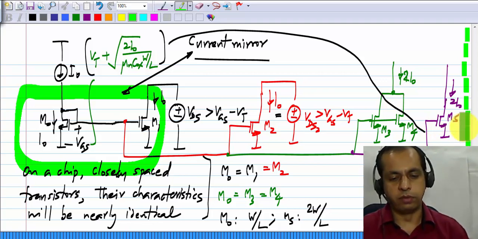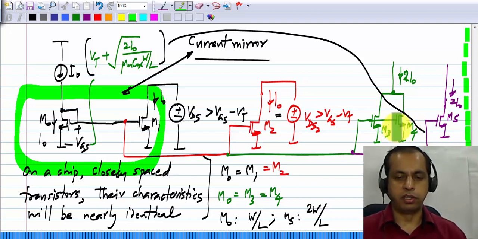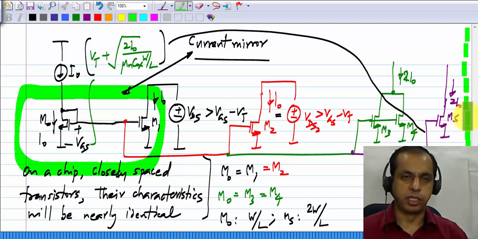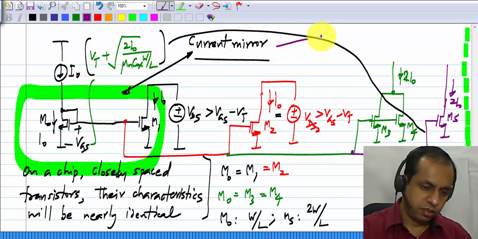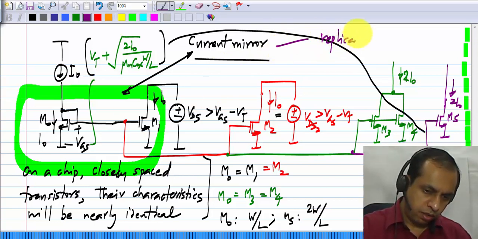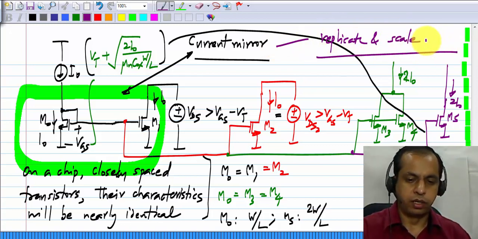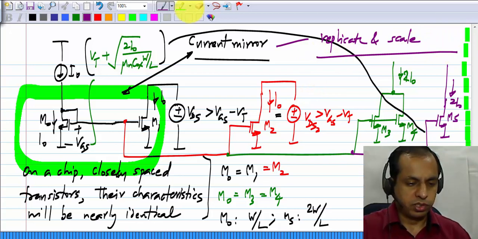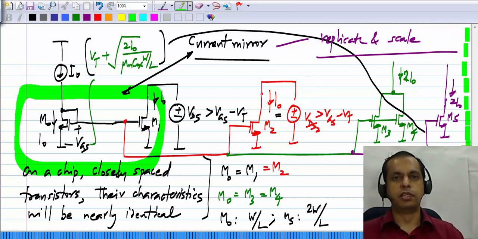Okay, so at this level of the course, this much is enough, that connecting transistors in parallel is the same as scaling the width. Okay, so this current mirror can not only replicate the current, it can also scale it. Okay, and this is a very important circuit because later we will see that the preferred way of biasing all transistors is to bias them at a constant current instead of constant VGS. So that means that for biasing every transistor, you need a current source of that value I0.